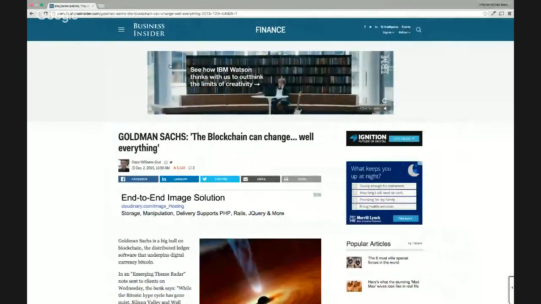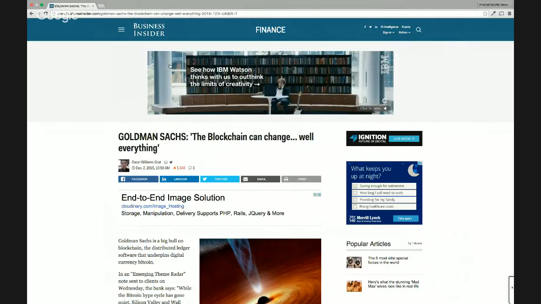Okay. Before I get into the split screen portion, I would like to mention that there was an article that was published by Goldman Sachs this week on the blockchain, and basically the title was "The Blockchain Can Change," and then dot dot dot, well, everything. So I recommend you take a look at this.